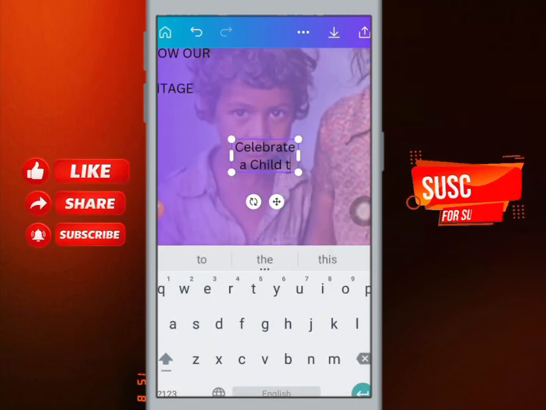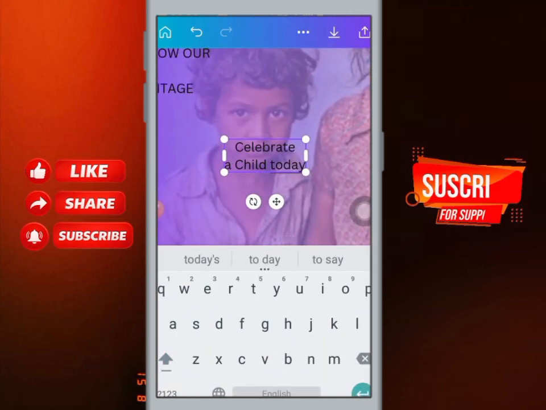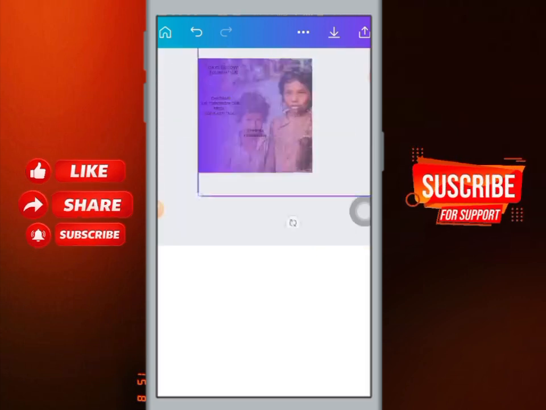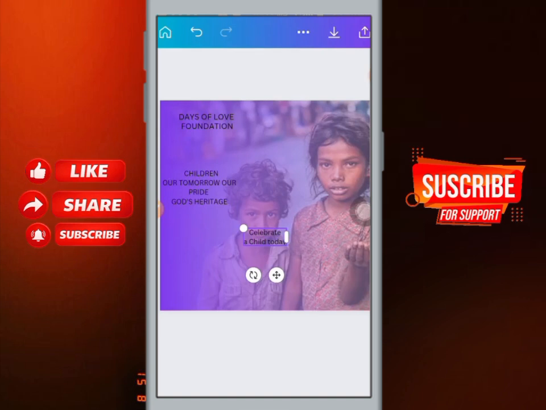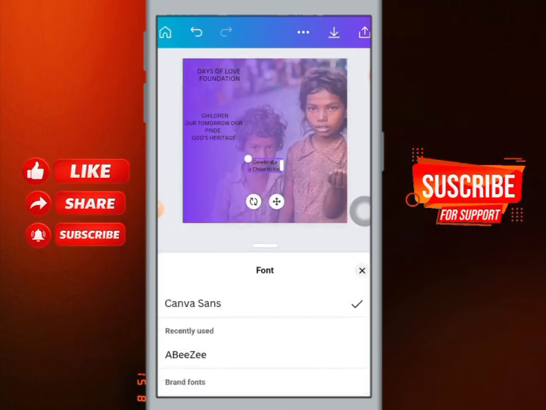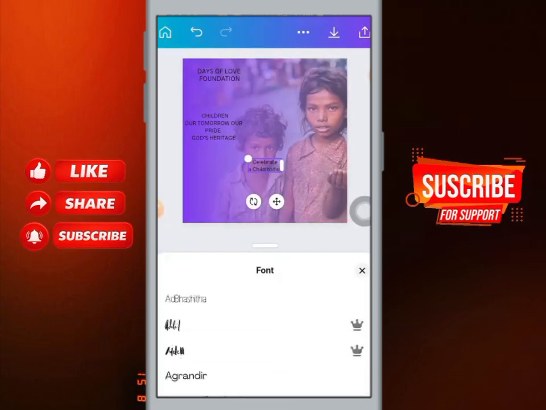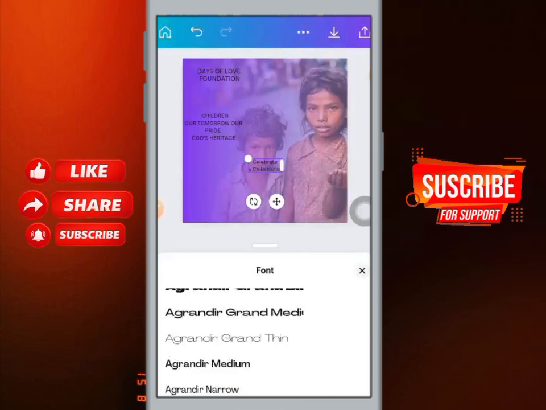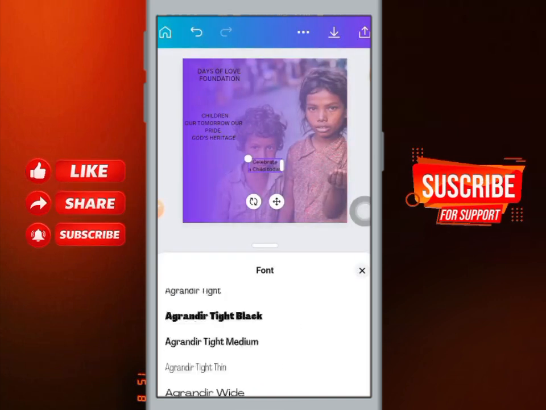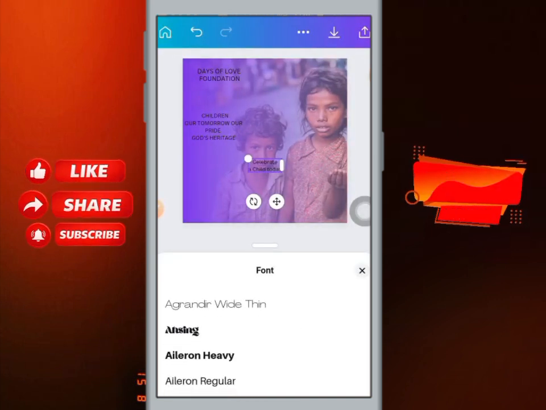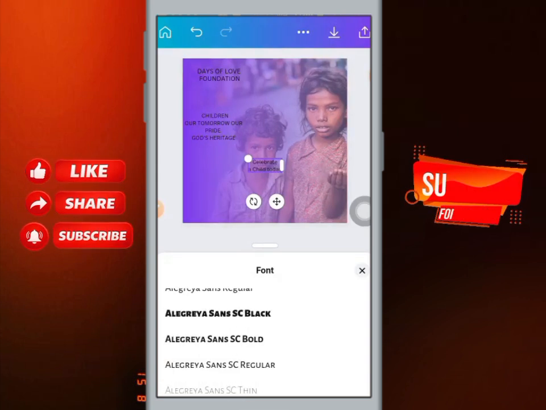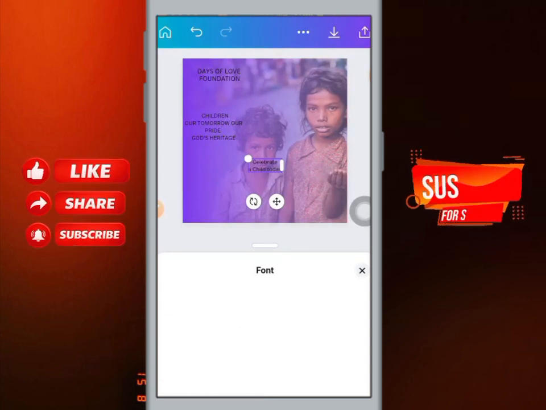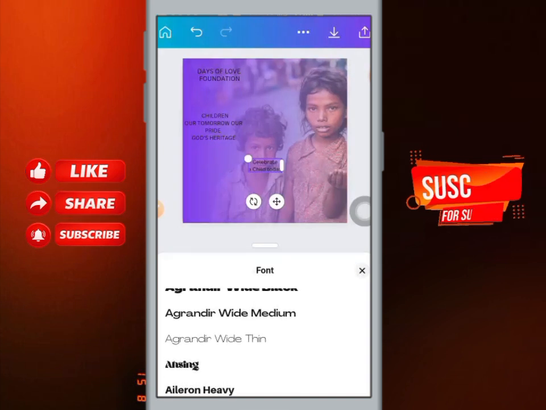We're going to go with this. I want to change the font. I'm going to look at any good fonts. Currently not seeing any here.